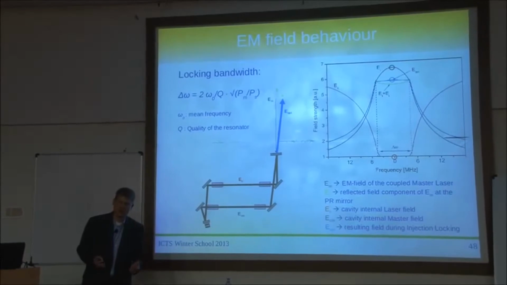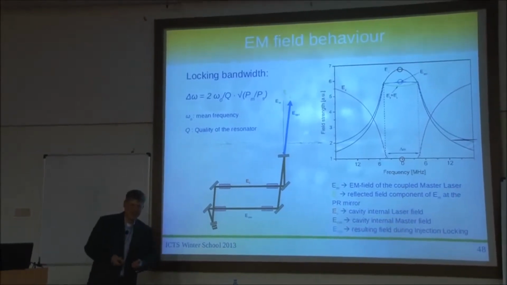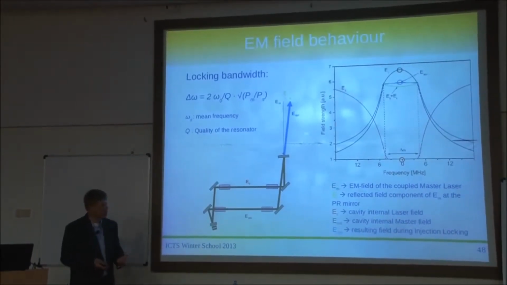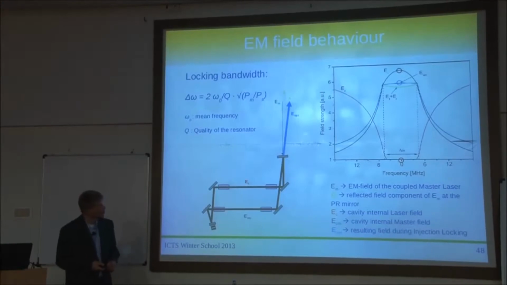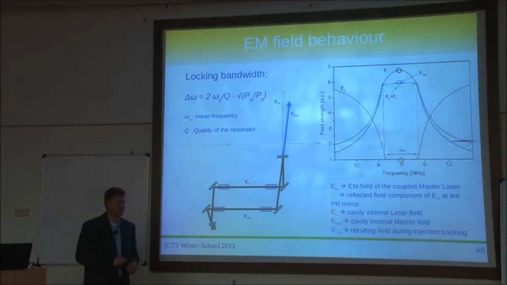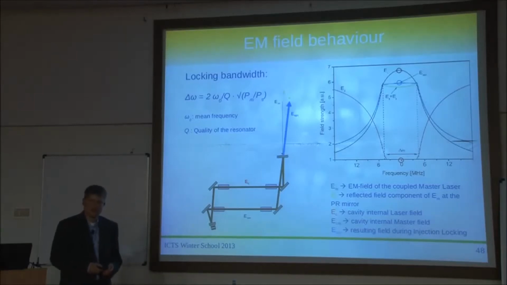Of course, you don't really want to get rid of it, because that system is not locked all the time, and of course it's not perfect in reality. But if you just look at the physics, then you would realize that there's actually no light going out in that direction, and you have a lot of light coming out here.